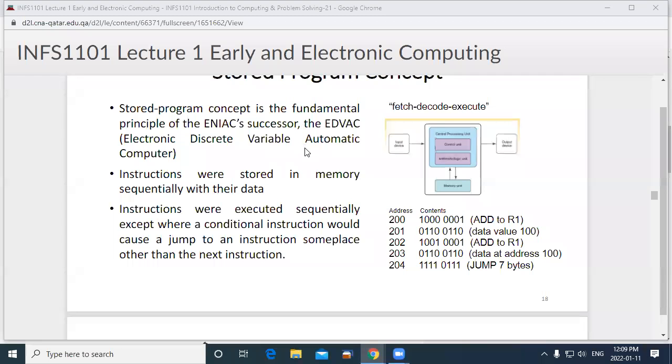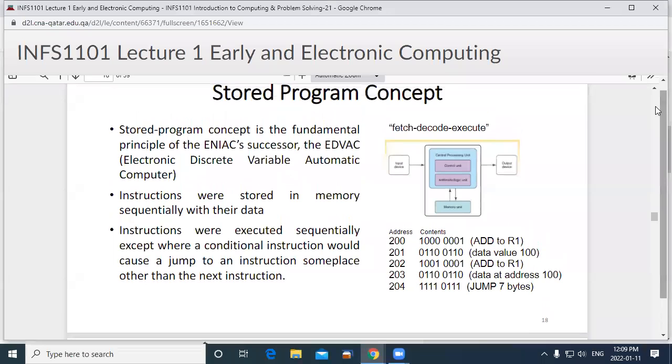Where we finished off this lesson, we were talking about this model, the fetch, decode, execute model. A model is something abstract, something simple that can be used to explain something more complicated. And the complicated thing that we're trying to explain simply here is how a computer should work, how our modern computers should work.